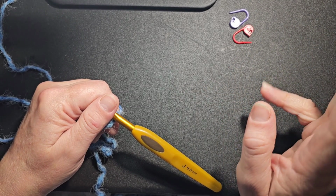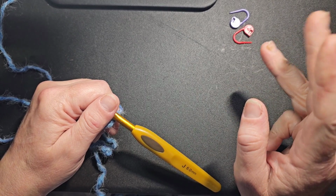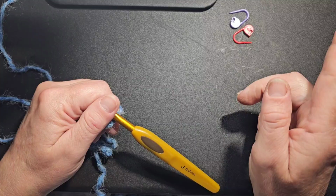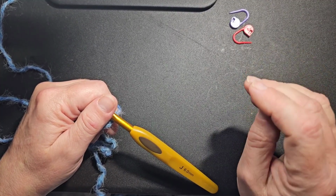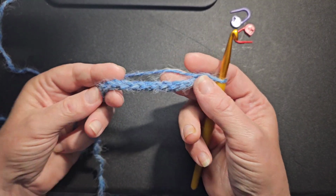Because if you listen to other people and you don't need it, you don't need it. And then it comes out wonky, then you're like, oh, I should have listened to myself. If your gut is telling you to do something, by all means, listen to your body. Your body knows. Now, what I do is I use the back lumps.